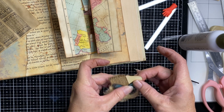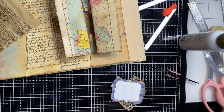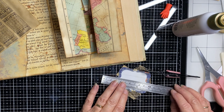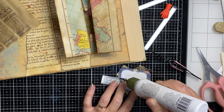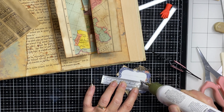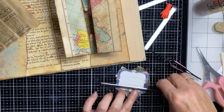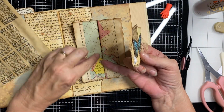Right, nice quick cluster. Now when we glue this, of course, we're going to glue down that bit. And the easiest way to do that, sit your ruler there. Oh yes, of course, this one has a line, but if it didn't have a line, we don't want to go past those little markings. So we're just going to go around, a little bit up there, up on that one, round, like so. You want it fairly close to where it opens. Take your ruler away. Bring your book down and you're going to line it up with this line.